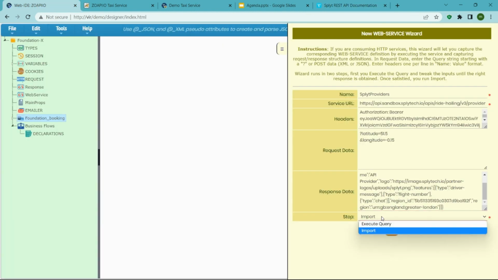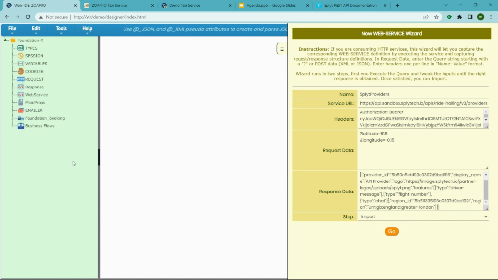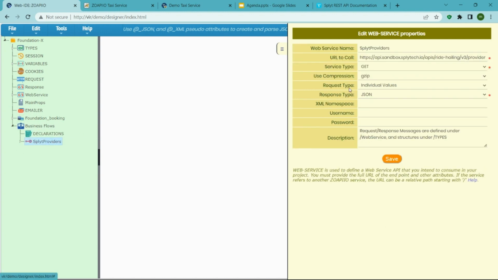And now it moves up to the second step where we actually do the import. And I say go again. So here now we have created a web service which has all the information the system needs to know on how to call it. It has the URL, the request types, and everything.